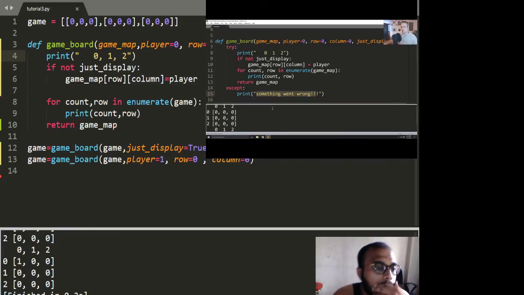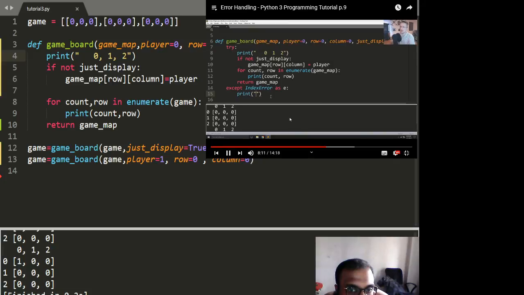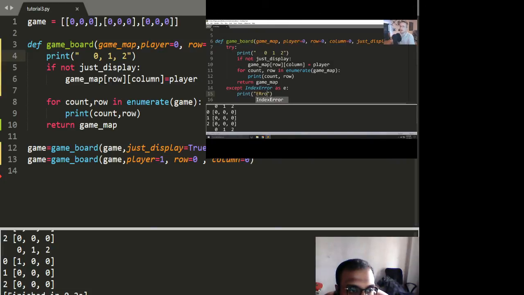So we can take it a step further, and remember, it was an IndexError, a title case IndexError. So we can actually say except IndexError as e. Something went wrong. Well, we could say something like this. I'm trying to think of exactly how I want to word it. I would say, error. Did you input a row or column between 0 and 2, as 0, 1, or 2? That's probably the way I would do it.